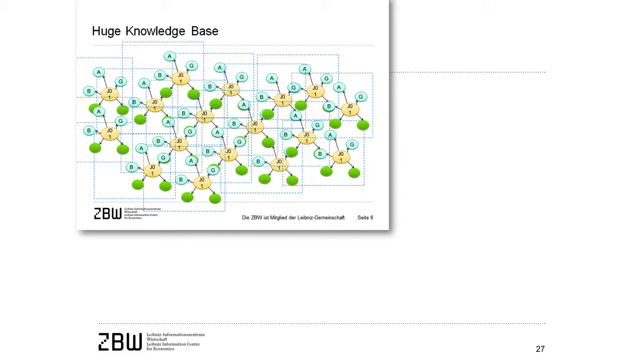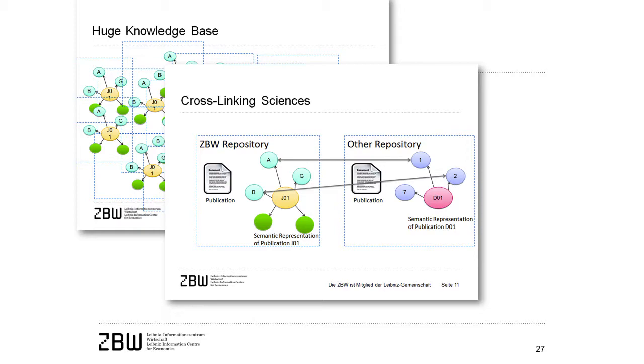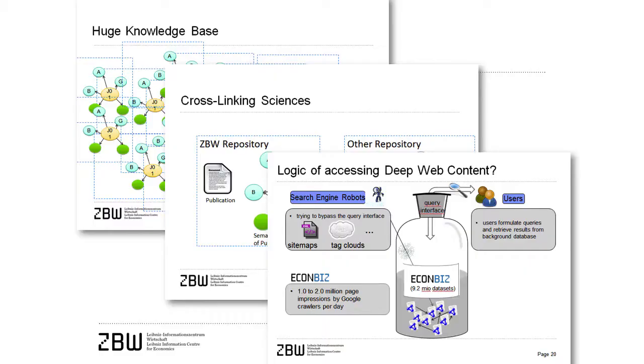In a second phase, we wanted to follow up the idea to use more semantics in the documents, and restricted ourselves to the index terms which come from the standard thesaurus for economics we are maintaining. Through that, we can offer and enrich results which are related to EconBiz with documents from completely different disciplines, like, for example, agriculture. And in the third phase, I introduced how we open up the deep web content of EconBiz so that crawlers can also access that part of the deep web.